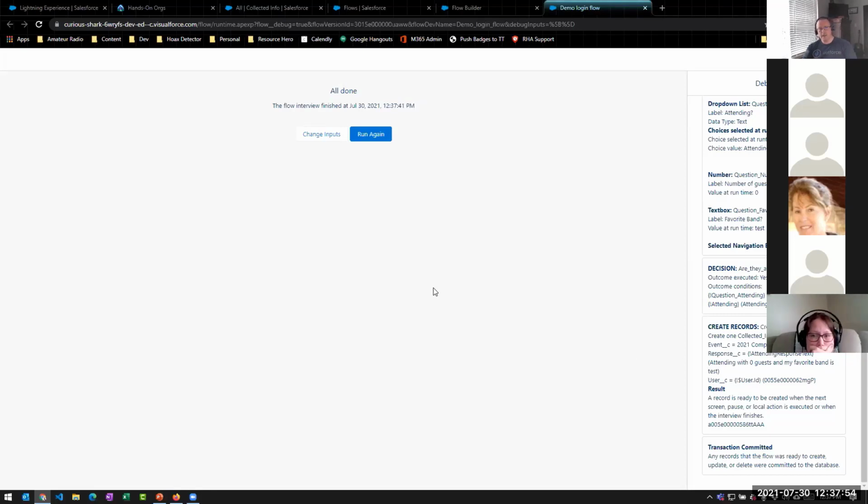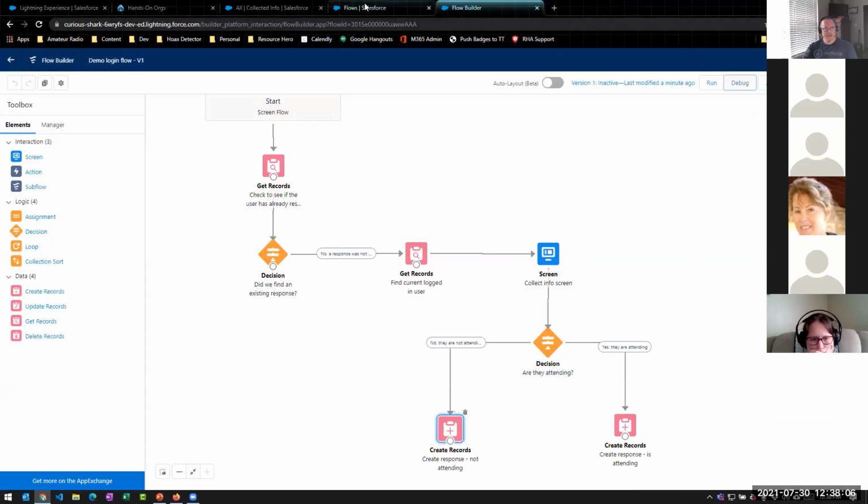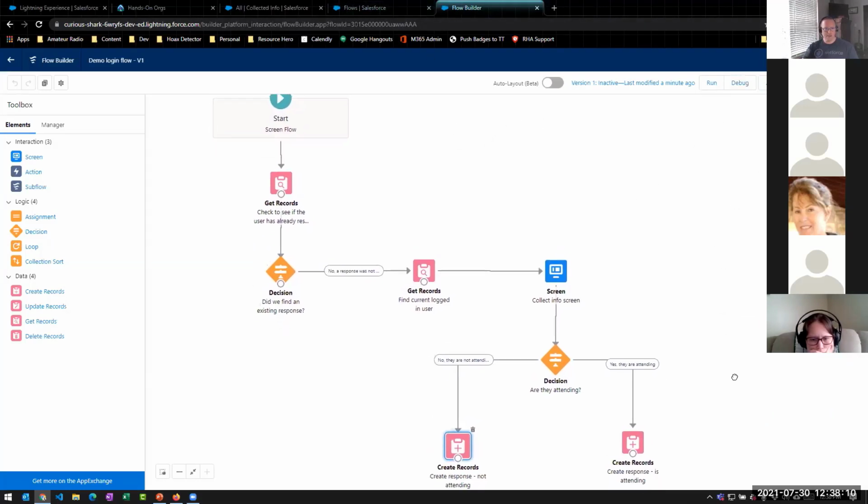Okay, so maybe what we'll do is we'll go through this last step of actually connecting this to the login mechanism, and then if anybody still has issues or they're getting some kind of messages, we can go through them in detail in a few minutes here. All right, so I'm going to go back here. Now, if you're like me, you probably have missed this step many times, but before we try to connect this to anything, I want to make sure that we click on activate, so that it's actually activated.